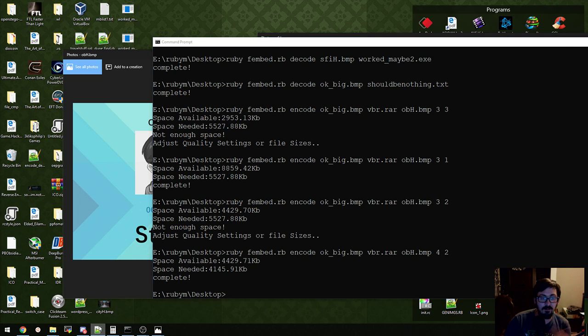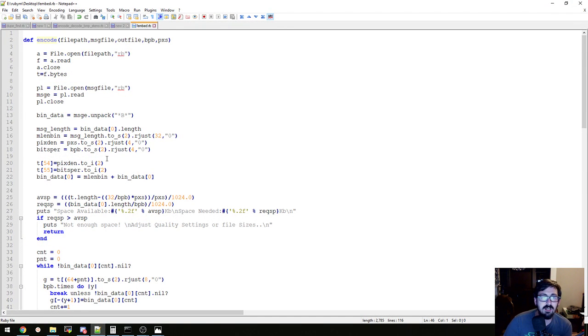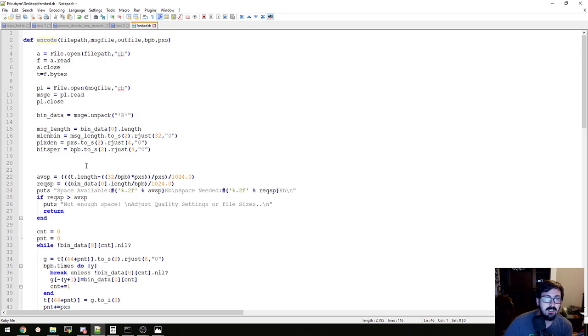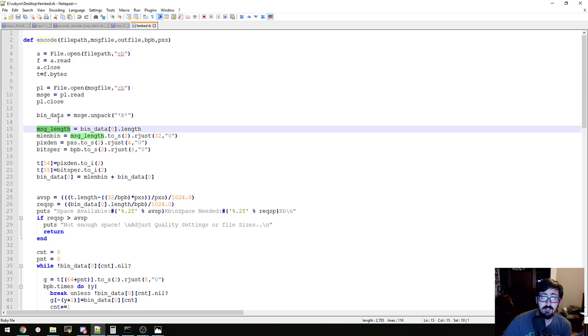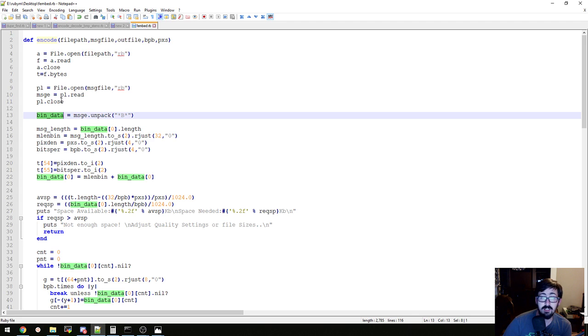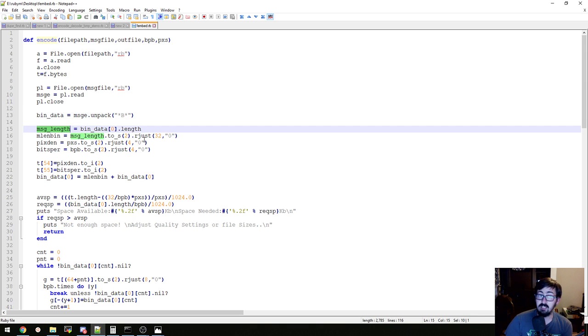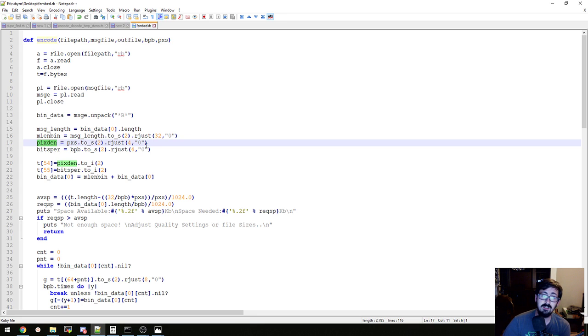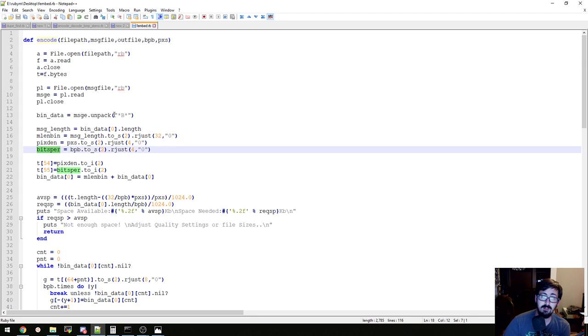Like in the decode, let's look at the code. So here we're taking in these values and then we're saying split it up. We need to know what the length is. And okay, so here's our binary data. So we open a file, we convert it to binary data. So it's zeros and ones. Then we do message length is the length of all those zeros and ones. And then we need the binary of that length. And then we need our pixel density, which here is passed in, and then we need our bits per, and that's passed in.